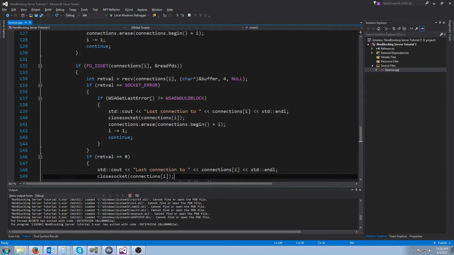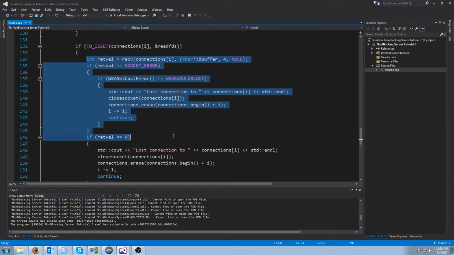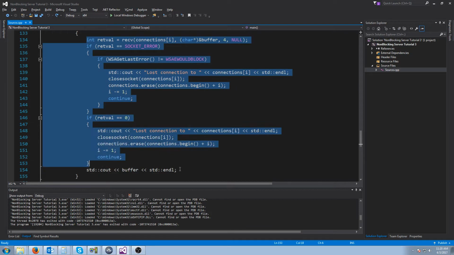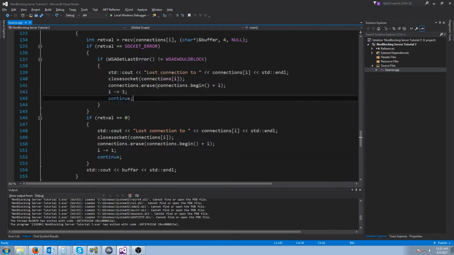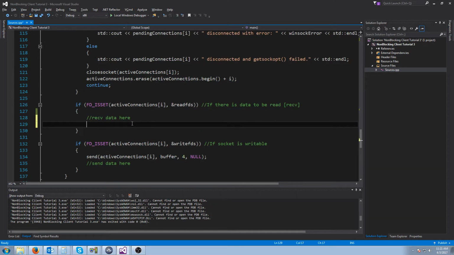On the server, whenever we were receiving data, we checked if we got back socket error, or what's more likely, if we get back 0 bytes. If we get back 0 bytes, then it's because we lost a connection. So we will just copy the same thing, and you may be thinking, well, the server is never sending data, so how is that going to be triggered?